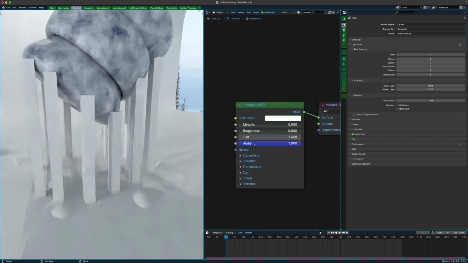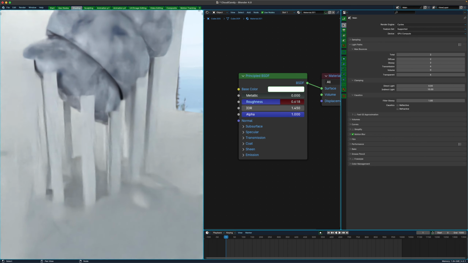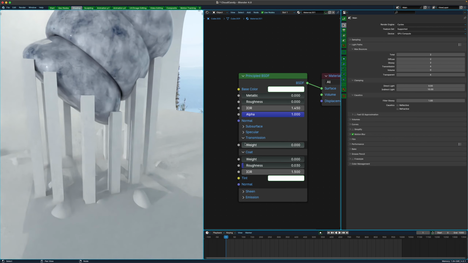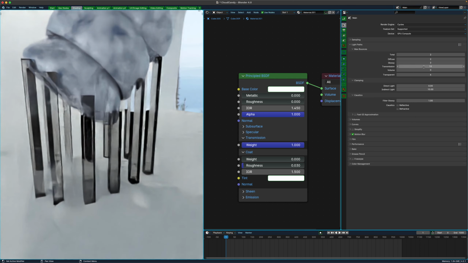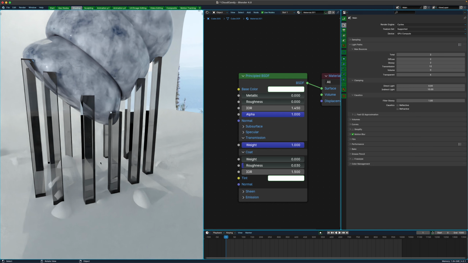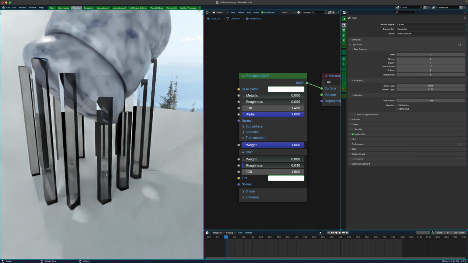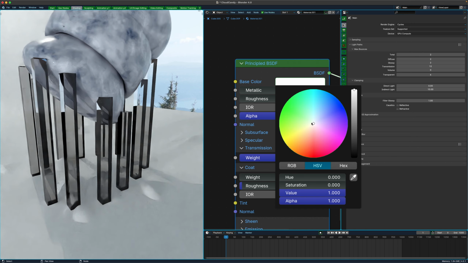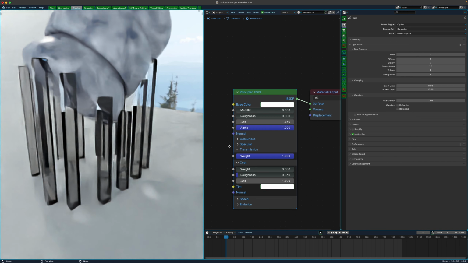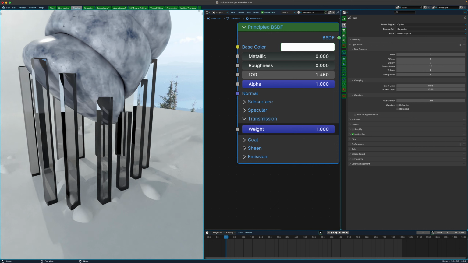Now when we have no roughness and we add transmission, we want to be able to see these. That's the thing I ran into last time too. So that's full white. And I don't know why I have coat open. Sheen, coat, those are off. Transmission's up. Alpha's on.